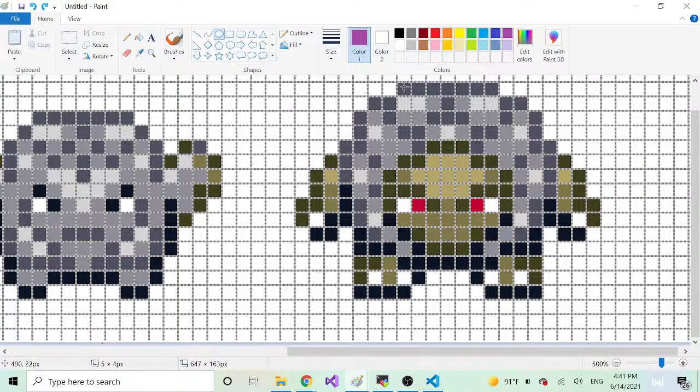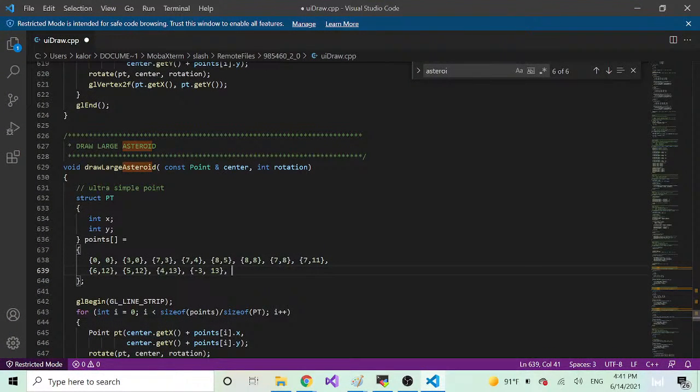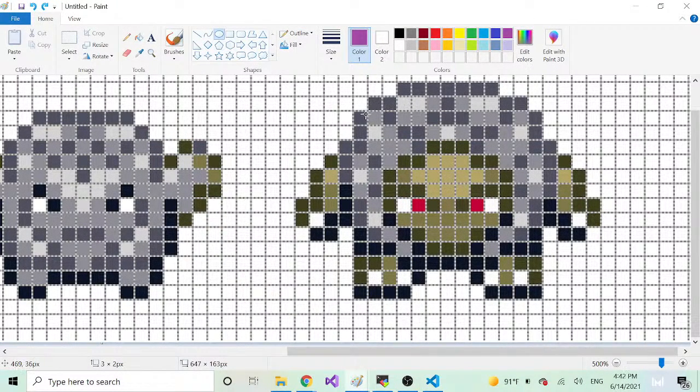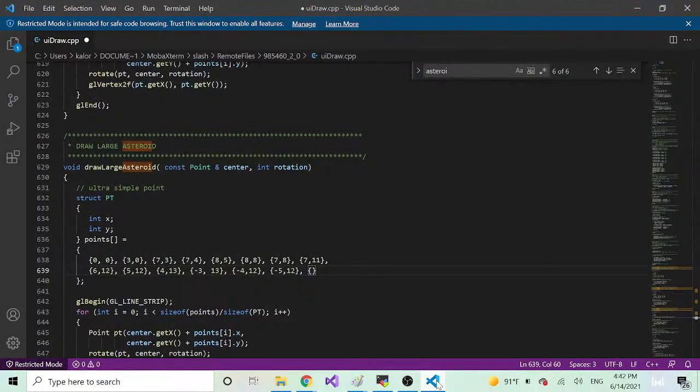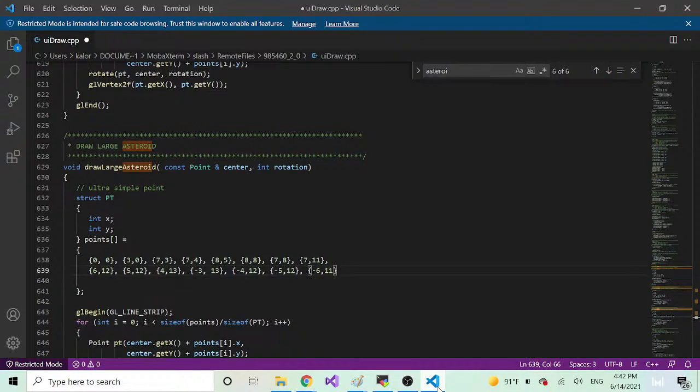Okay, so now we're right here on this pixel. So let's go down 1 over 1. So it's going to be -4 and 12. And then it was over 1 to the left, but same y-axis, -5, 12. That puts us here. Okay, down 1 diagonal, -6 and 11. Forgot my comma again.